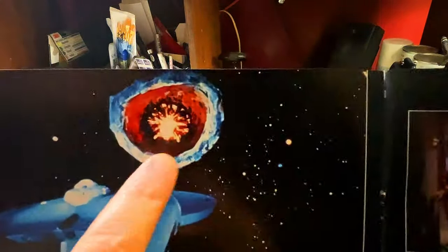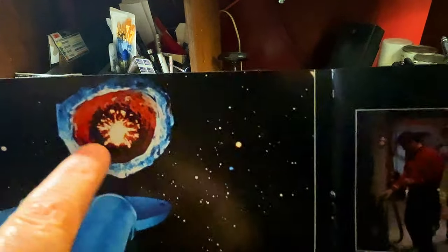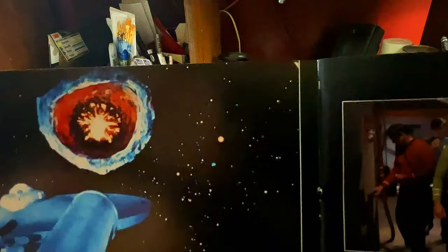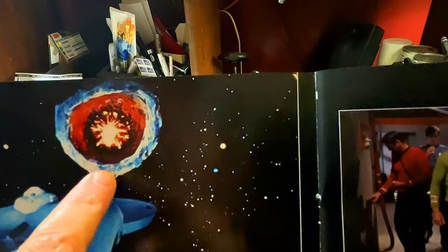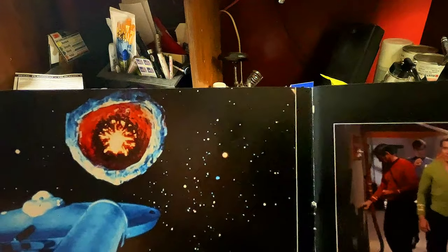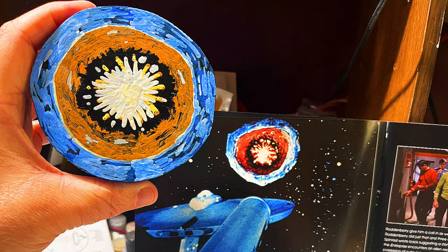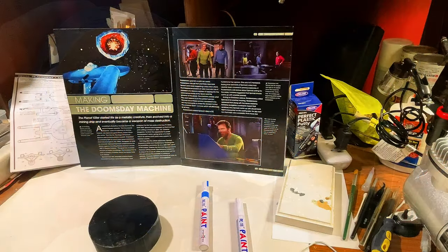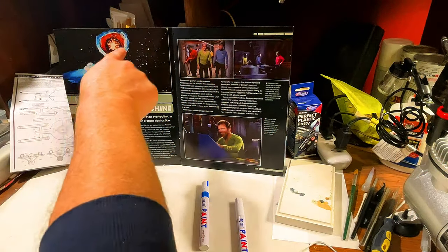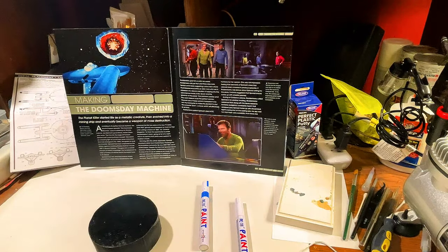We've got the kind of fiery middle, the furnace. We have like an orange area, and then we have the outer part. And the outer part is white, looks like blue-gray, and parts are black. So that's what we're going to do for the outlying ring around here. We're going to make the outer part. First thing I'm going to do is I'm going to do the outline of the orange. That way I will have something to work off of. So let's start with the orange.